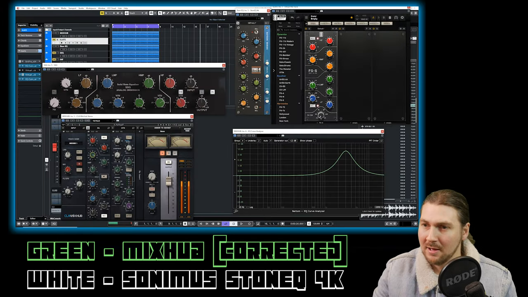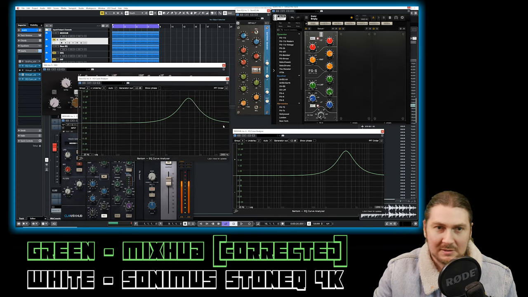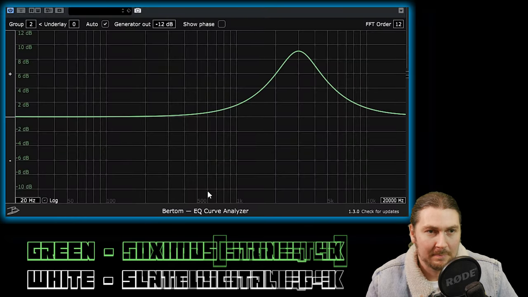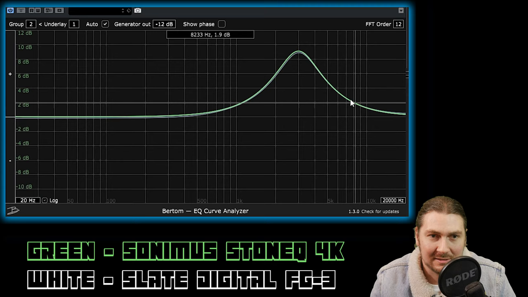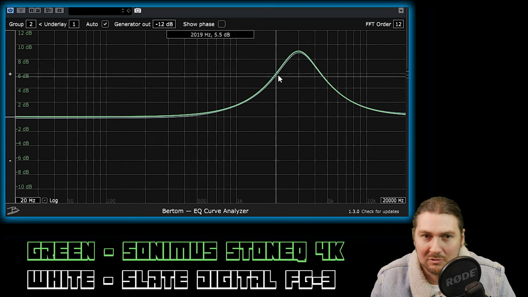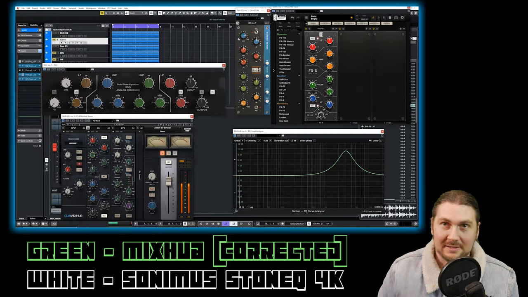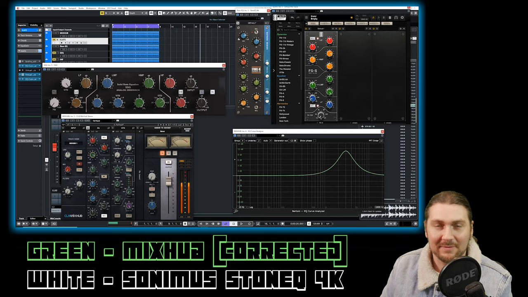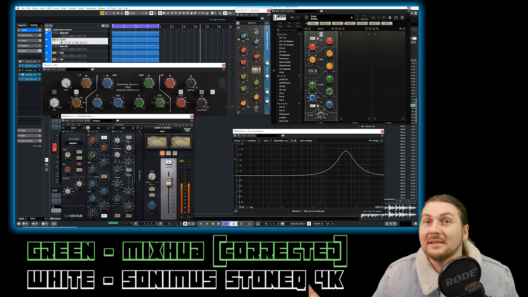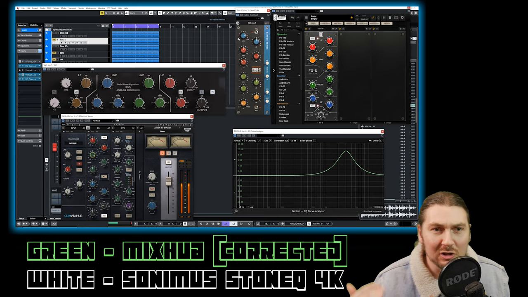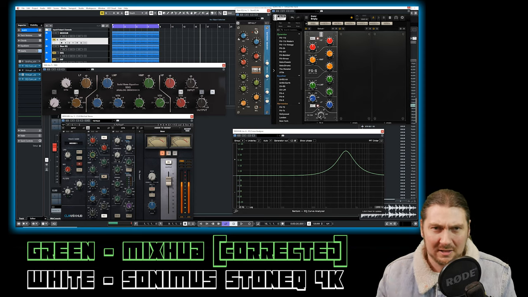Let's compare. I'm just going to open that up itself. So here's that curve on that instead of using the underlay. And let's have a look at it compared to the slate. So quite similar to the slate. Slate's got this slight asymmetric kind of thing going on. The Satson, if you want an accurate, like, I want to put 3K out 3K, that seems to be the one to go for. Like I said, this isn't a comparison. It's just to kind of look at how different the controls and what the EQ's doing is.